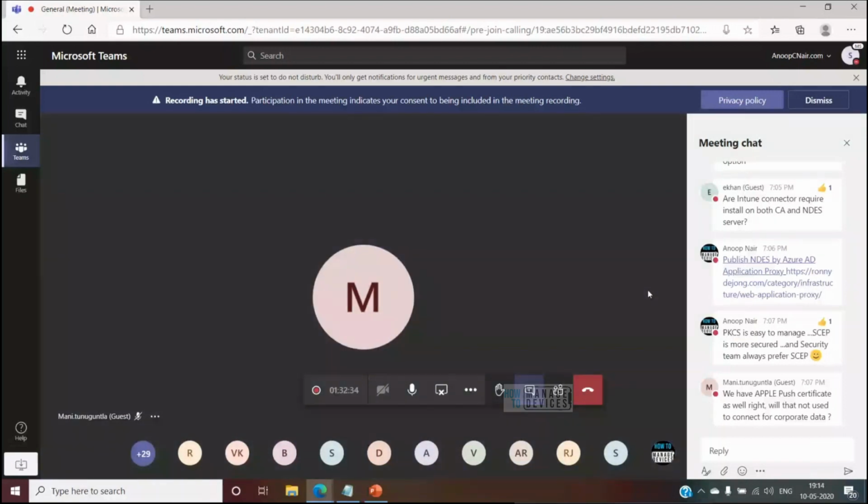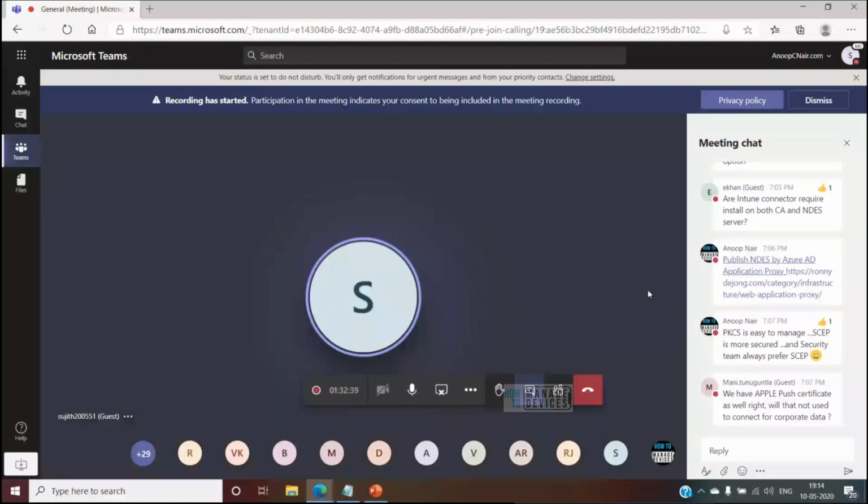Saurabh, Sujit here. Can you explain more about the 3 plugins available in NDES servers? You are talking about IIS, the NDES plugin and the CRP. So what happens is when you install and configure the NDES role, the IIS role also gets installed on the server. And as I said, there is an Intune connector that you need to install on the same NDES server. When you install that, the CRP role and the NDES plugin role get installed.